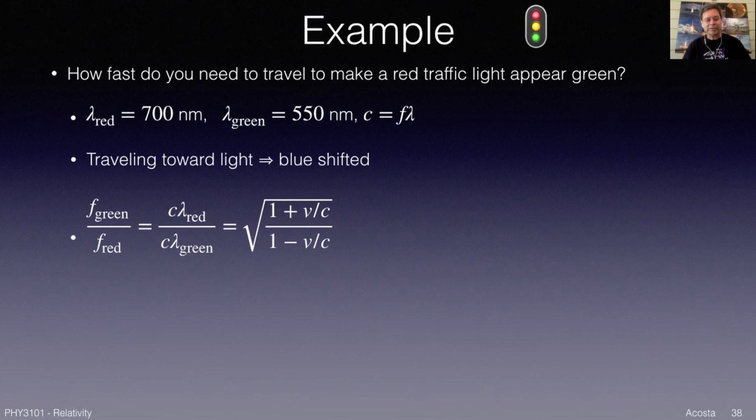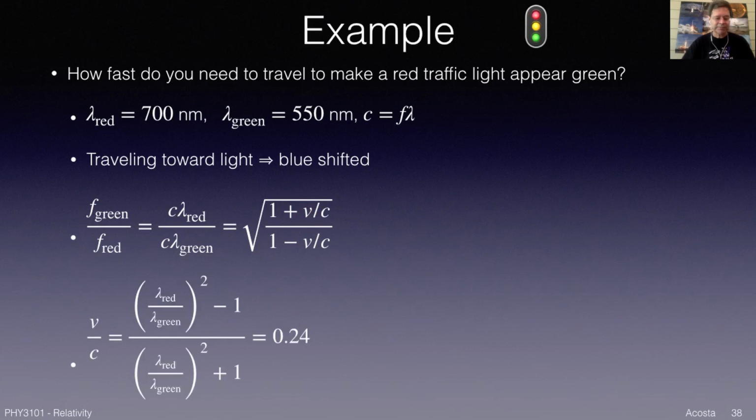Again, we're going to want to solve for that velocity. Remember I told you you can invert this equation that we gave for the Doppler effect. So we want the frequency of green light over the frequency of the red light. But that's the inverse of the wavelengths by this relation here. So the frequency of green light is c over the wavelength of the green light. Frequency of the red light is c over the wavelength of the red light. And I'm just going to have the wavelength of the red light over the wavelength of the green light. And then from the Doppler formula, I choose the values, the plus and minus, such that I get a larger number because the frequency has increased. So I have 1 plus v over c in the numerator, 1 minus v over c in the denominator. That's the equation I need to invert and solve for v.